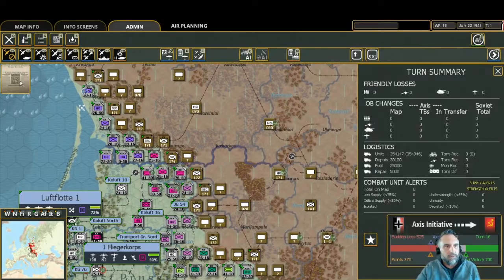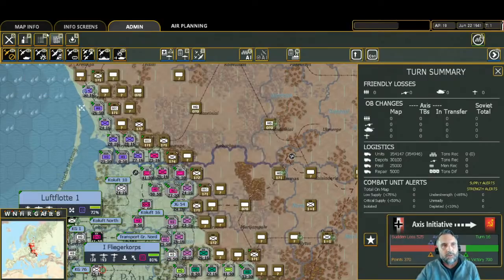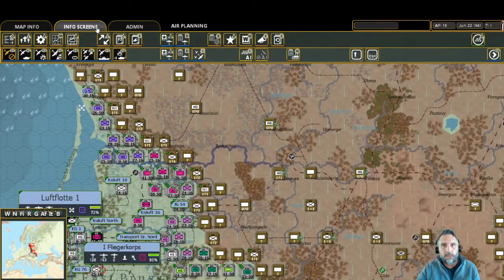Let's go to our new events, which is probably the first thing you should always click on when you see one of these pop up. And actually, before we do that, let's get over here onto map info so we can see all of our icons. Let's look at the turn summary. We don't really need to look at that anymore, so let's take that off. Now our news events are gone, you may say. That's not true. We can always get them back. And I believe that's it.